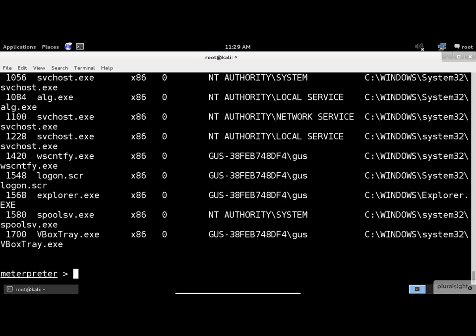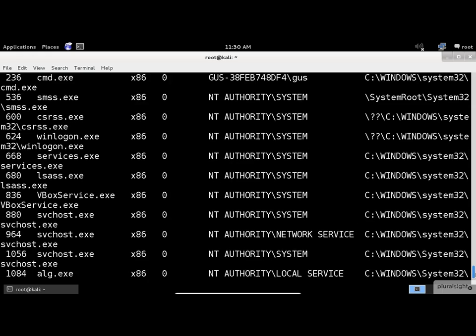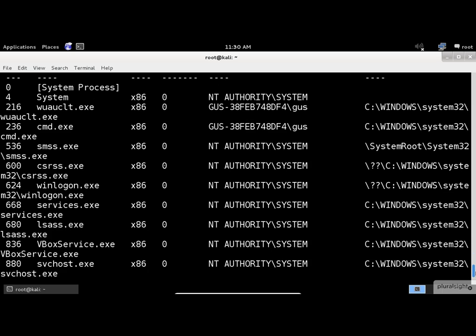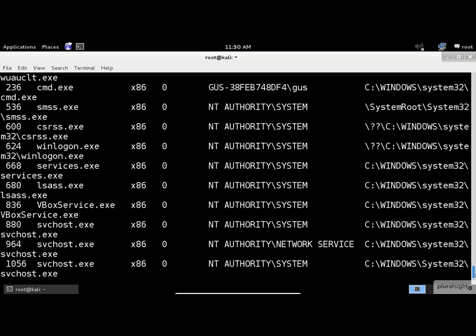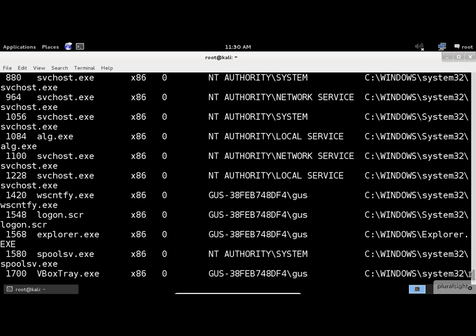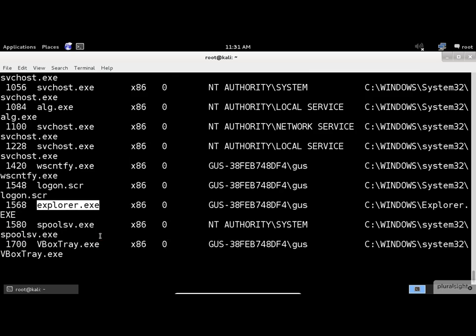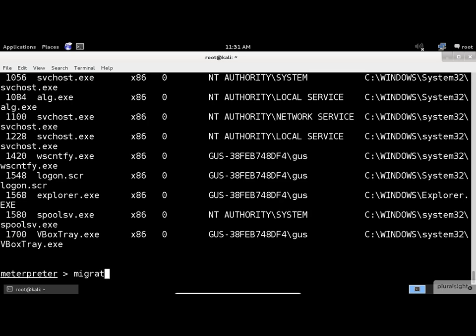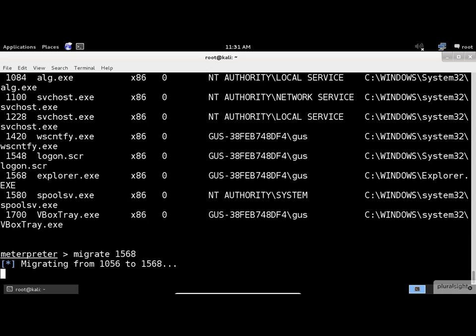The ps command also returns the full path name of each process. The list identifies that explorer.exe is running. In this particular case, it is identified with the process ID 1568. As this is a generally stable application, we will migrate the shell to that process.